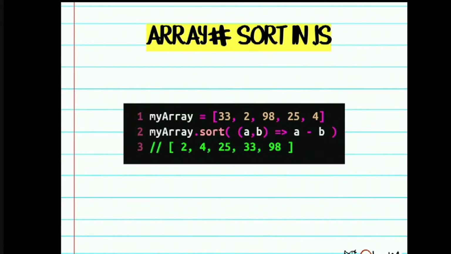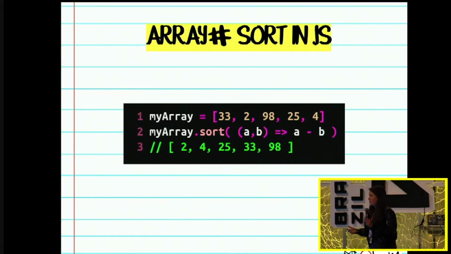So what have we been doing most of the time when you're trying to sort numbers numerically? Because I guess when you have a numerical array, you want to sort it numerically, right? Not lexicographically. So we provide this compare function, as we have done all of the time. And we can finally have our sorted array, right? With 2, 4, 25, 33, 98, correctly as we want it in the first place.